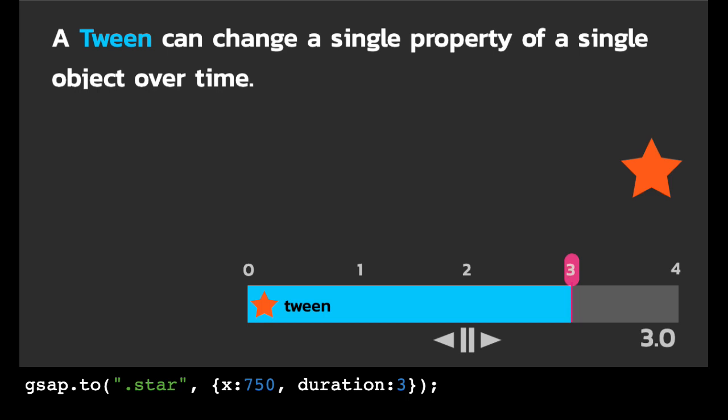One of the most important things about GSAP to know is that every animation has what's referred to as a virtual playhead. Just like a tool like Animate CC or After Effects or Final Cut Pro might have a playhead to allow you to scrub, animations in GSAP have a playhead too. Whenever the playhead of an animation advances, that's when GSAP is going to apply those changes to the properties that we want. Tweens in GSAP can be moved to any point in time. They can be played forwards, they can be played backwards, they can be paused, they can be restarted, and we can also do things to have them speed up over time and slow down. They're really quite powerful.